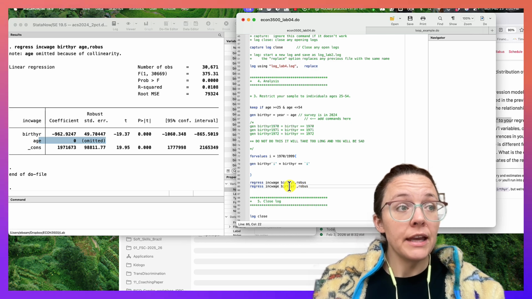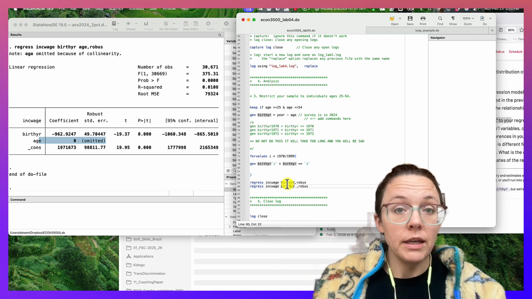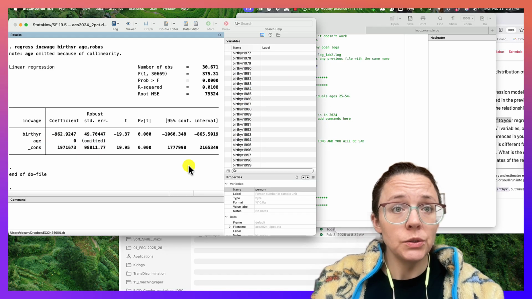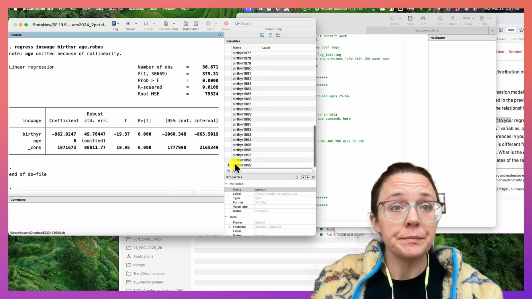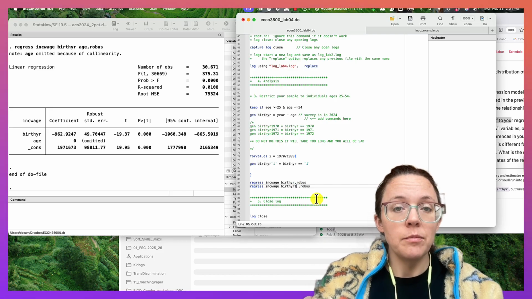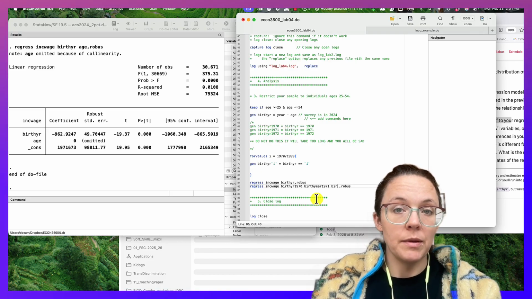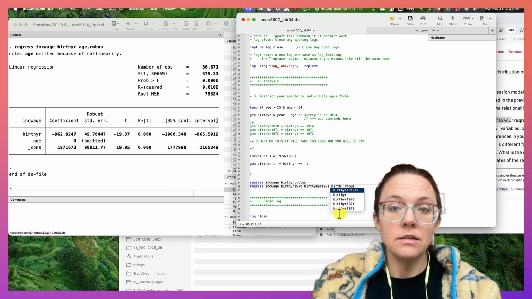But if we want to kind of capture the fact that we don't necessarily expect it to be a line, we might want to include all these different variables. So one way we can do this is we can literally type them out and we can just keep typing it, right? And it works.